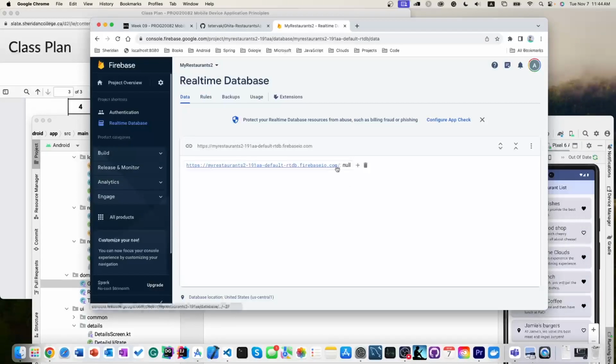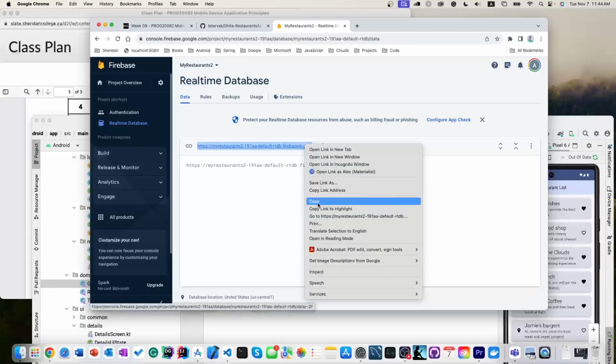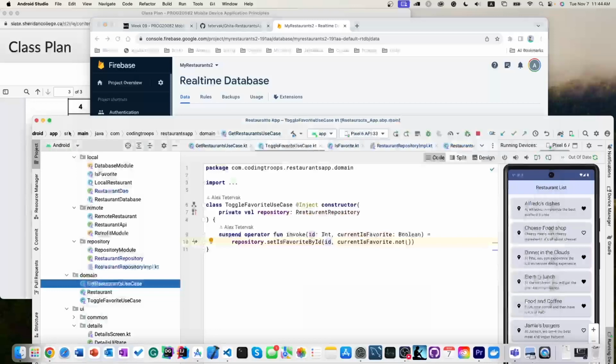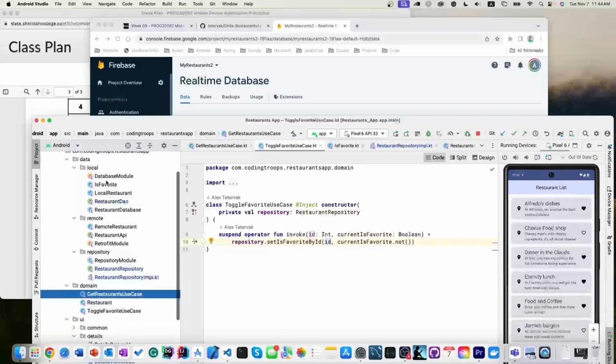The database is empty, and this will be the address that I can copy and paste into my app. Right. My restaurants2, this part to make it unique, default real-time database, firebaseio, this one. So it is the same, so I can copy, find the place where it goes, like database module. No, not database.